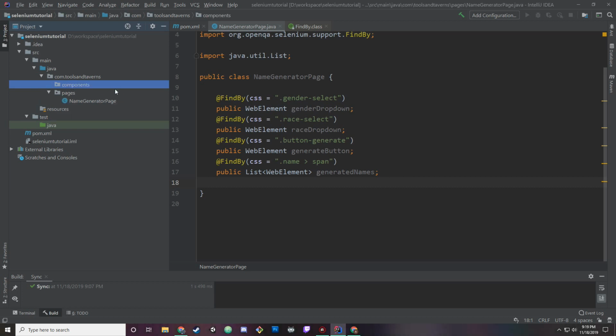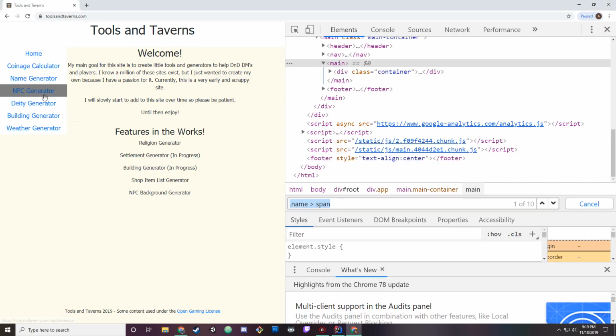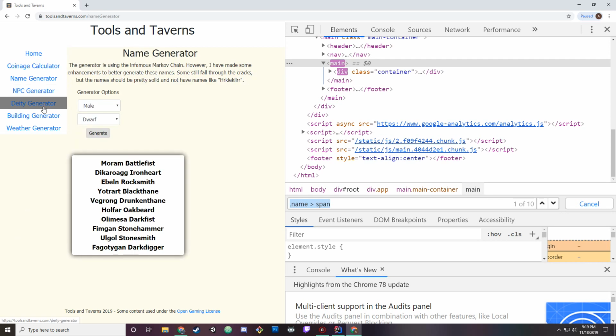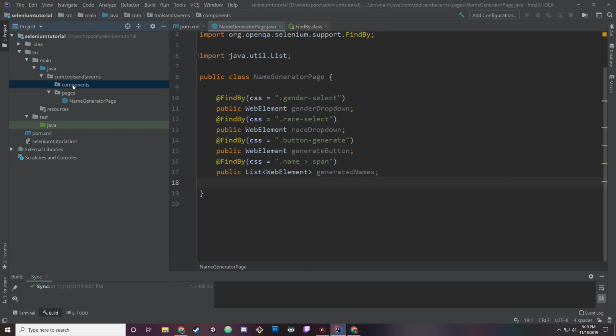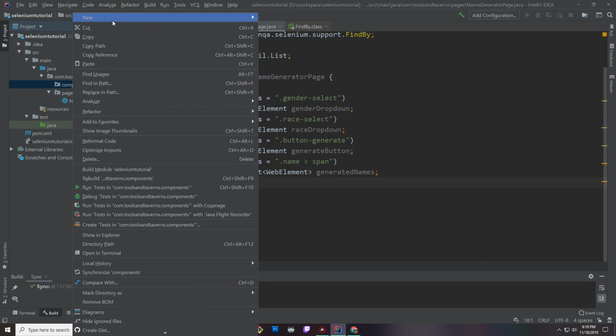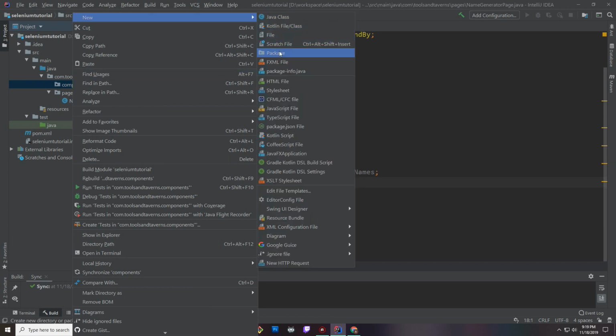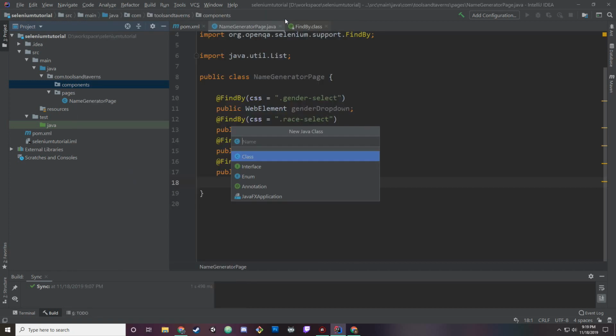It's fine. But the reason I'm making this distinction is you'll start to notice that there are similar components around a website. And then someone who is automating will start to figure out, oh, I feel like this should be in the components. Again, it's how you want to set up and organize your own project. This is just kind of the QA automation flavor, I guess. I'm sure many people do this.